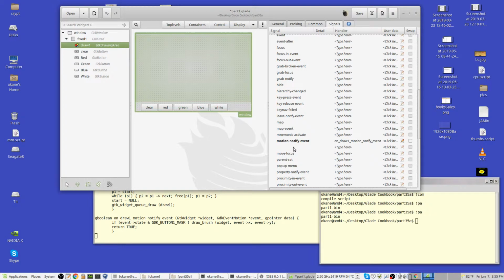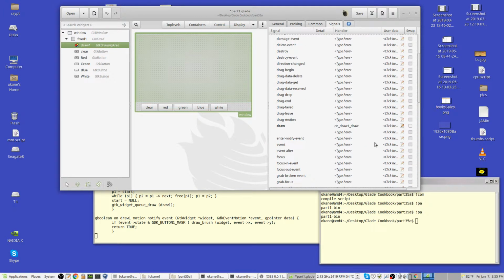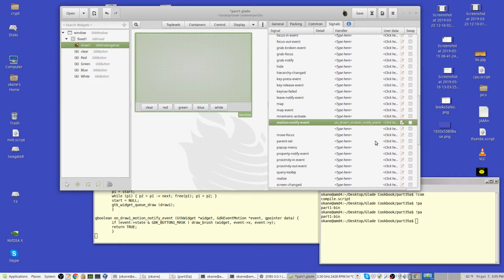And we have a motion notify event. If while the mouse button is down, you move. Well, if you get the motion, whether you move it, and if the mouse button is down, it goes to function on draw 1 motion notify event. So those are the signals. Button press, draw, and motion notify.